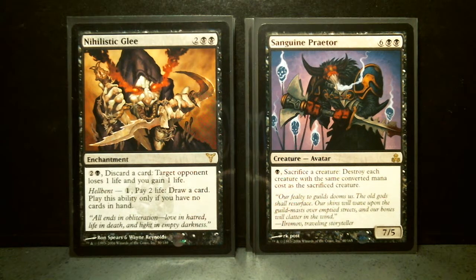Sanguine Praetor, a very impossible card to pronounce for me. It's a gigantic and monumental 8-drop 7/5 Guildpact rare. It's a creature. 8 mana, 7/5. That doesn't look too good. For an additional swamp, sacrifice a creature. Destroy each creature with the same converted mana cost as the sacrificed creature.